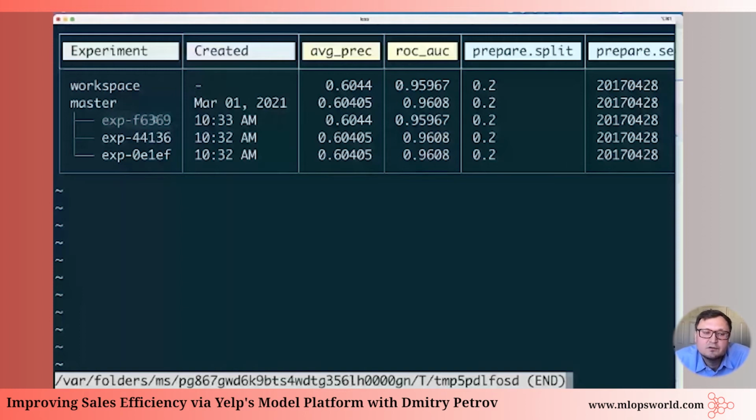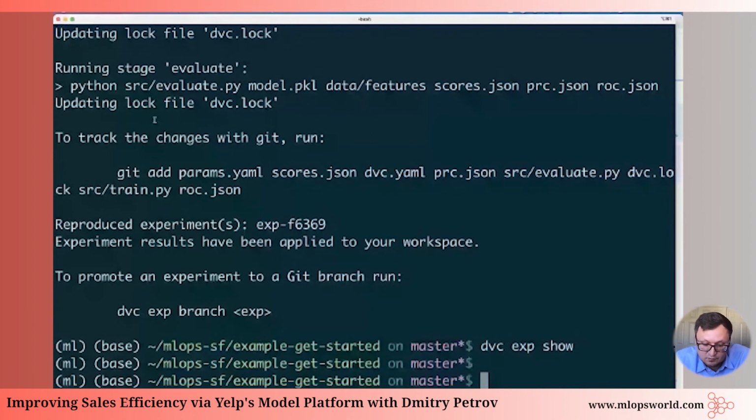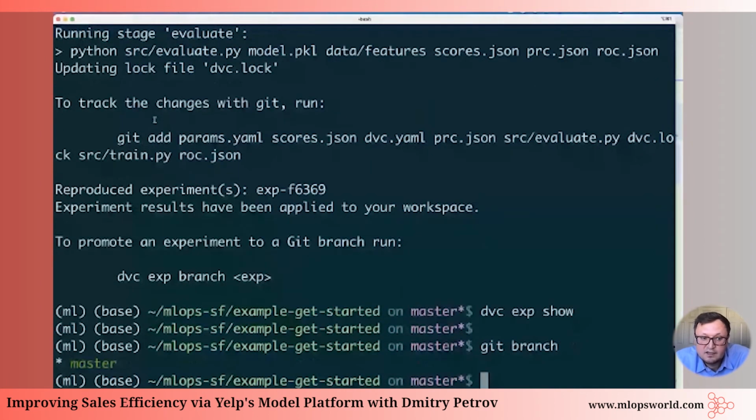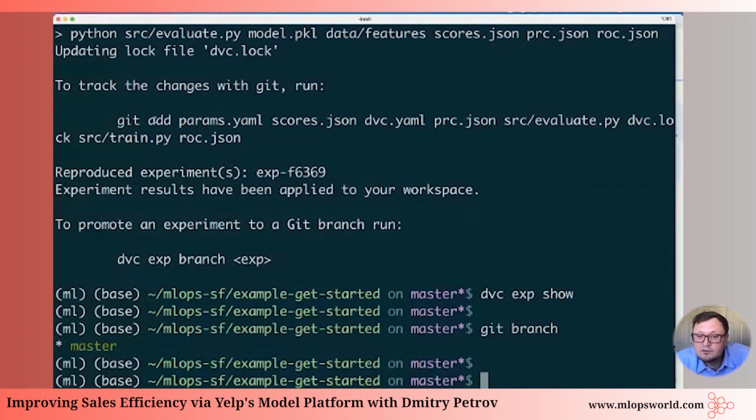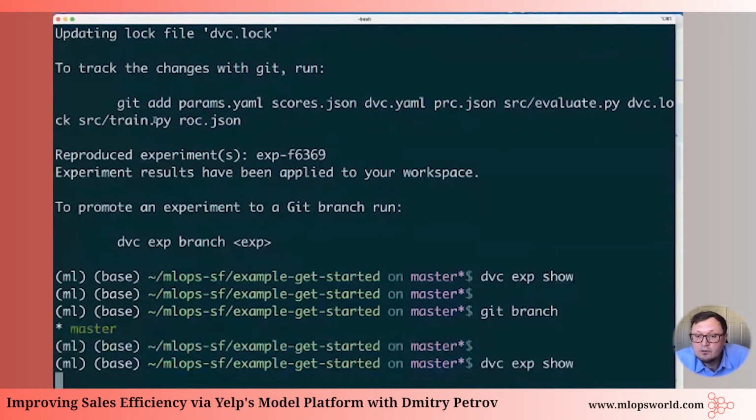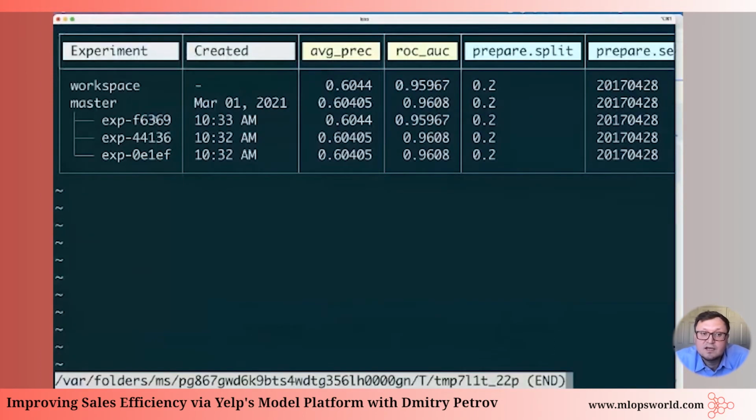It's in the history of your Git. But actually, it's not a part of your commits or branches. If you look at the branches, we don't see any new branches. We don't see any new commits. What actually happens under the hood, DVC creates what is called a custom reference, kind of a commit, but outside of your regular ones, and stores all the results of your experimentation on those commits. So it's kind of a commit, but it's hidden from you. It's going to be hidden from your team members because it's on your machine only.